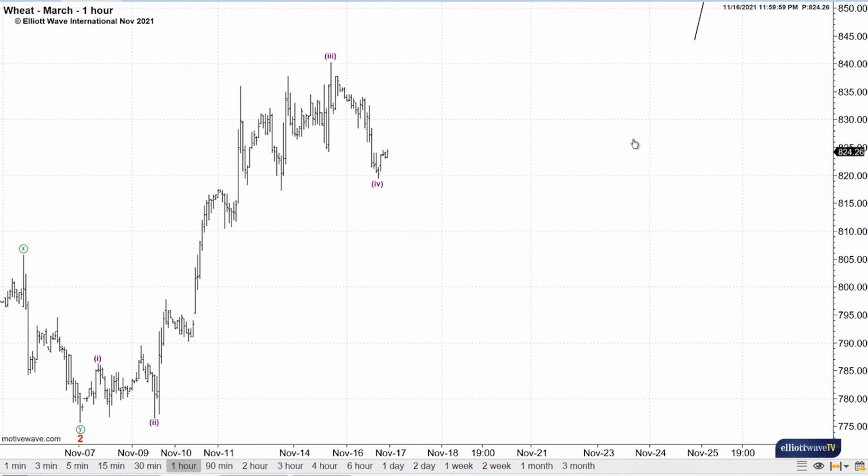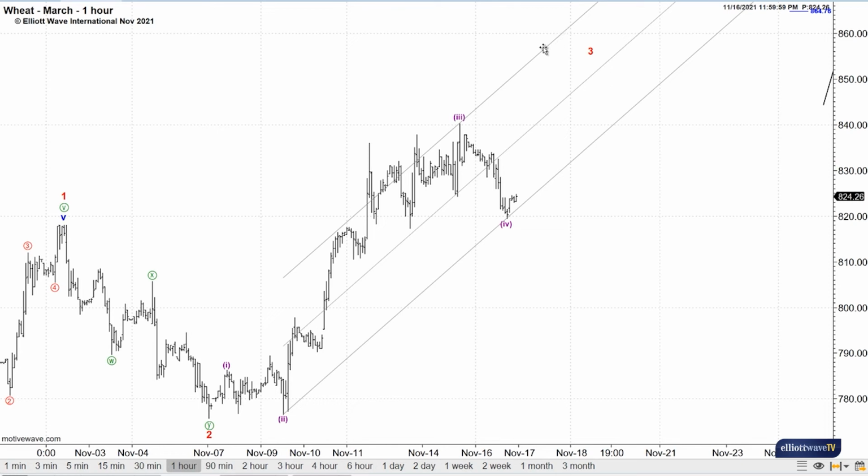The typical textbook channel is the one drawn from the end of wave 2 to the end of wave 4, and a parallel line running from the end of wave 3. Here we look for that upper boundary to offer resistance and that it may coincide with the end of wave 5. However, when we have a sharp and extended third wave, as is the case here, it's best to draw the parallel line from the end of wave 1. Knowing that wave 3 is a sharp and extended wave, let's draw the other channel connecting the ends of waves 2 and 4, and then the end of wave 1. Let's give it another color so we are able to distinguish between both channels.